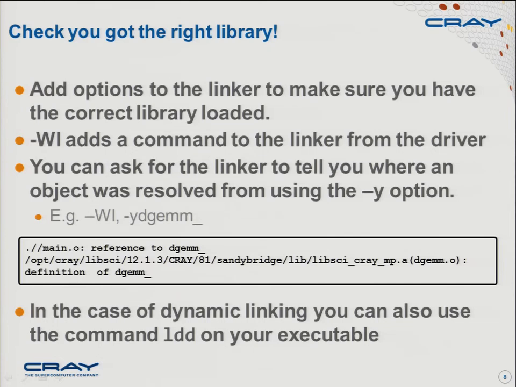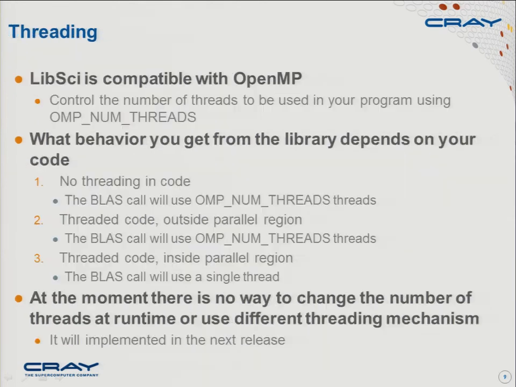Sometimes you think that you are using the GPU version, actually you are using the CPU version, and then you will get the same performance. This is just because maybe you forgot to load the module, okay? So you need to make sure that at least you can use this command to see what's going on. Of course, in case of dynamic linking, which is the case for the GPU, right? You can use the LDD on your executable, and it will tell you, oh, right, so all the symbols for gem are inside this library, okay? So you can see where it's taking the routines.